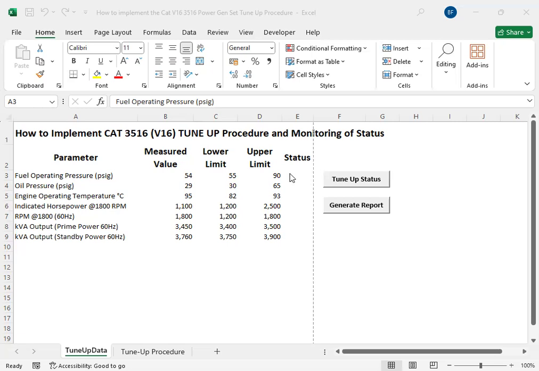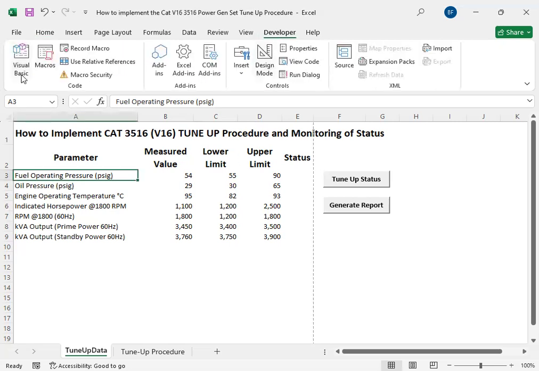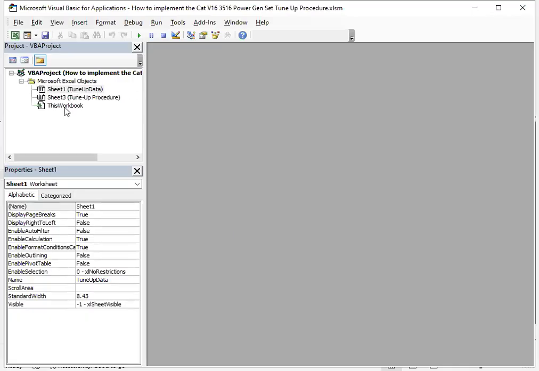How are we going to do that? We're going to automate that. I've already prepared the button to run the macro, because we're going to be creating the macro and writing the VBA code in Visual Basic. So I'm going to start. I just click the Developer tab and start creating the macro. Here in the VBA editor, I'm going to click Insert, then Module.